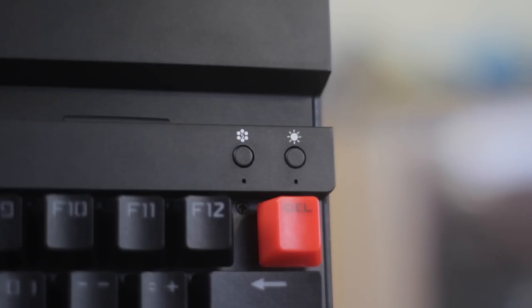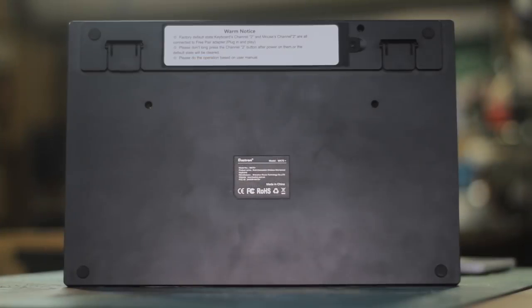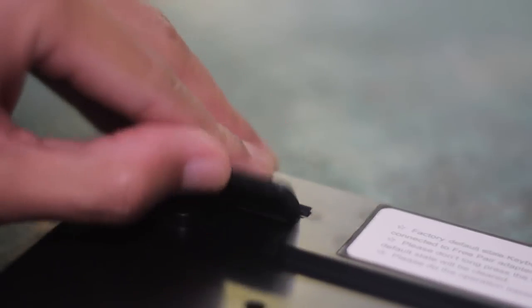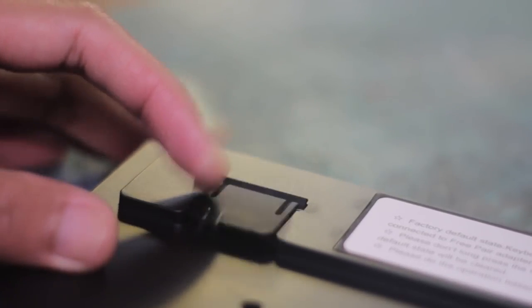The button next to the LED button is for syncing it with their own mouse, which you can also get this bundled with, and this allows you to use the mouse to switch between the channels as well. Also on the back there are a couple of small rubber feet, but unfortunately the flip up feet aren't rubber tipped, which should be standard at this point.